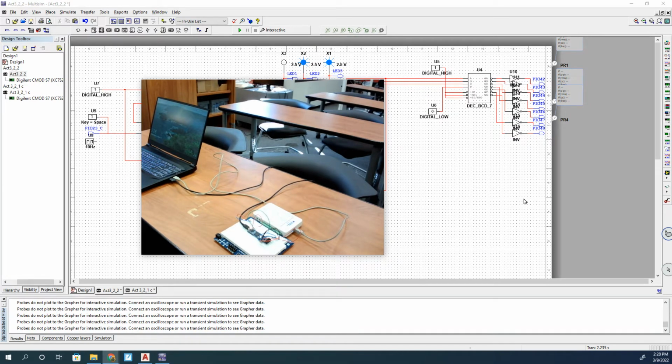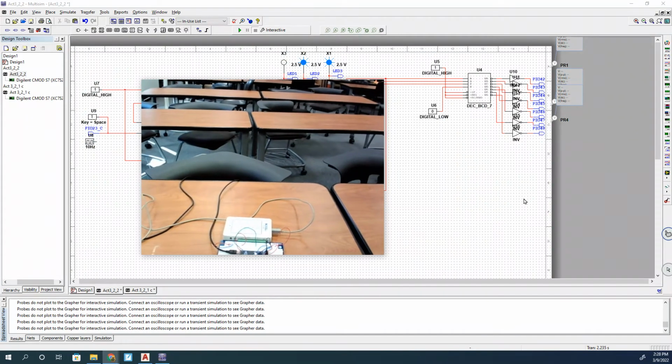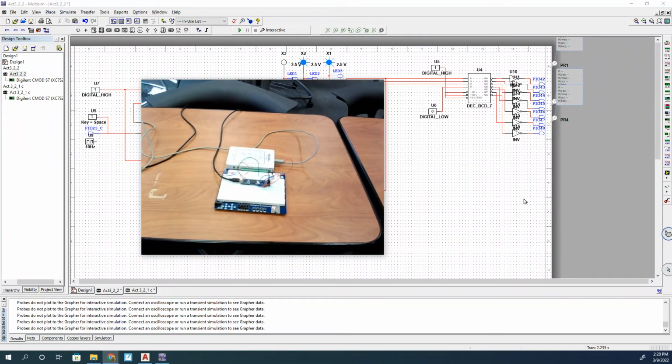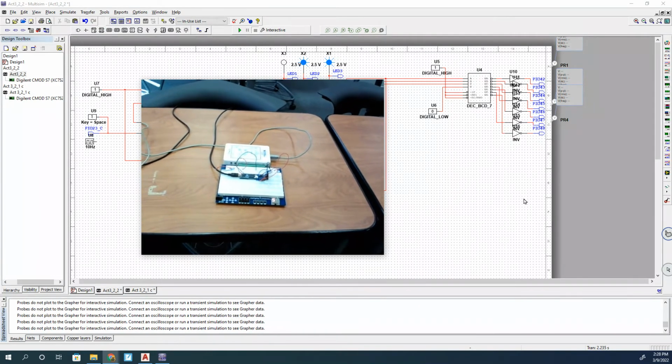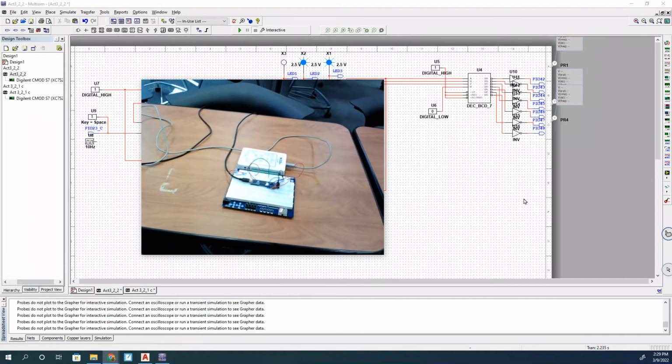I don't know if you can see it real well there. Maybe that's better there. I think you can see it there.